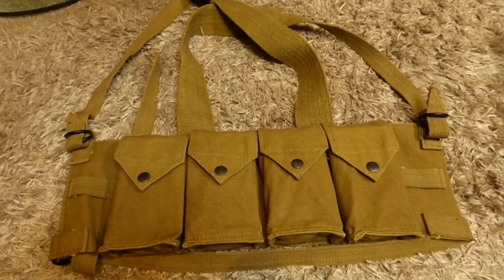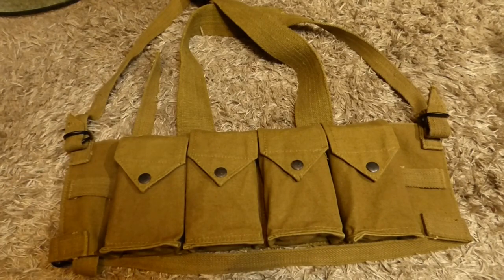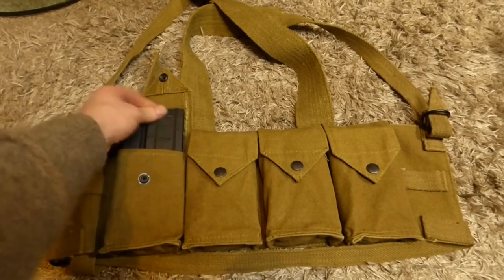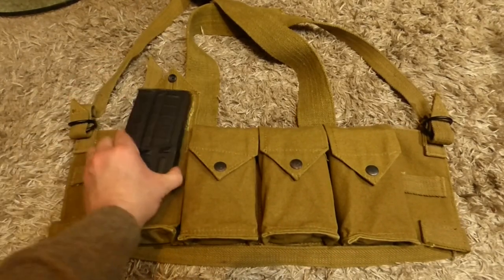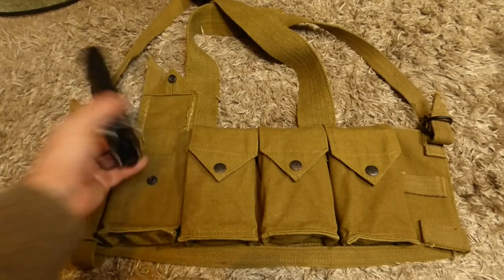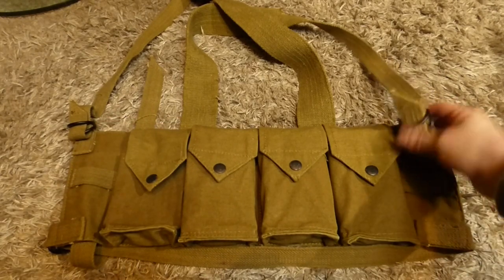This is a reproduction, but it's an extremely good reproduction from what I'm told. It's a basic four-cell chest rig with straps on the outside where you could tie a grenade, another pouch, or a bayonet. As set up now I have four magazines — these are airsoft G3 magazines, which they would have used at the time. That's three, six, nine, twelve — 120 rounds of ammunition just on their chest, plus other rounds on their weapon and belt.